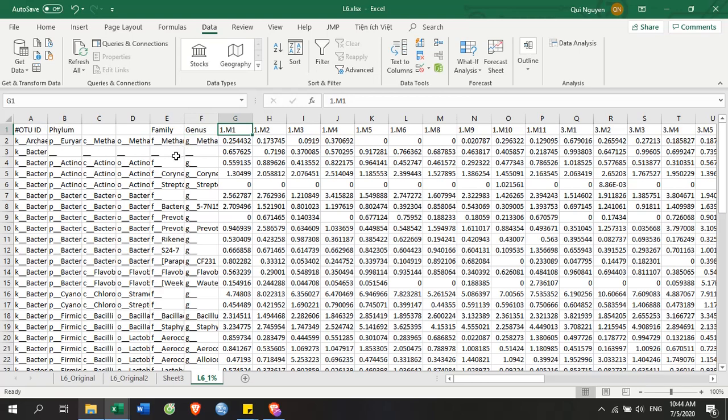But before that, for example, with this one, I should write this as order. And this family, if I delete this information, you will not know which order this belongs to within the phylum.